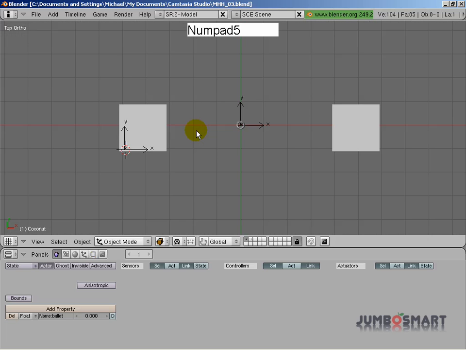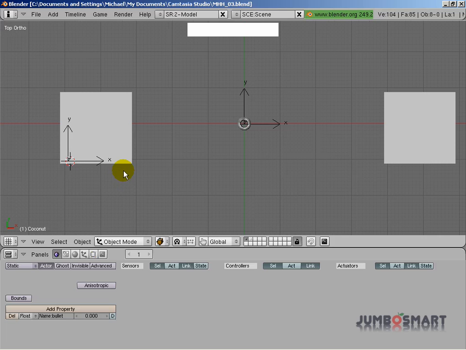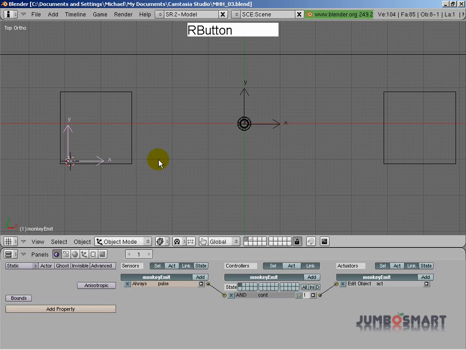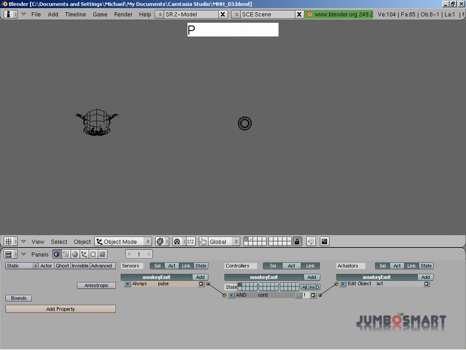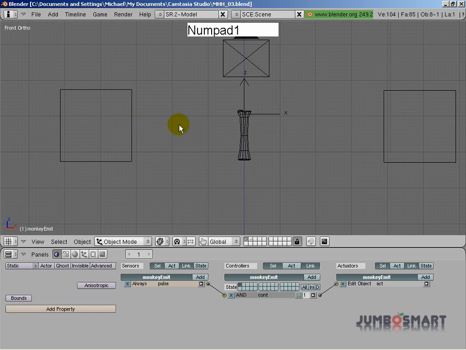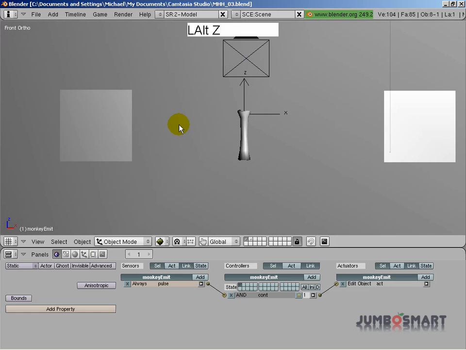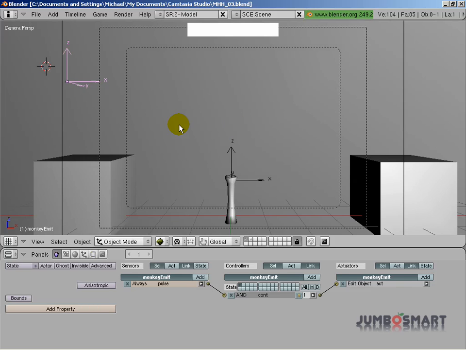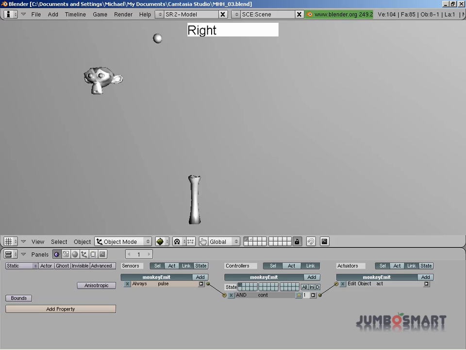Okay, so it's not working, and this is typical; stuff like this happens. It looks like the emitter is not in line with our bullets, is it? So we're going to want to move this over here. Let's press P and make sure. There we go, everything's in line. In this case, nothing was wrong with our logic, but the placement of our emitters didn't line up close enough for the coconut to hit the monkey. So there we go.